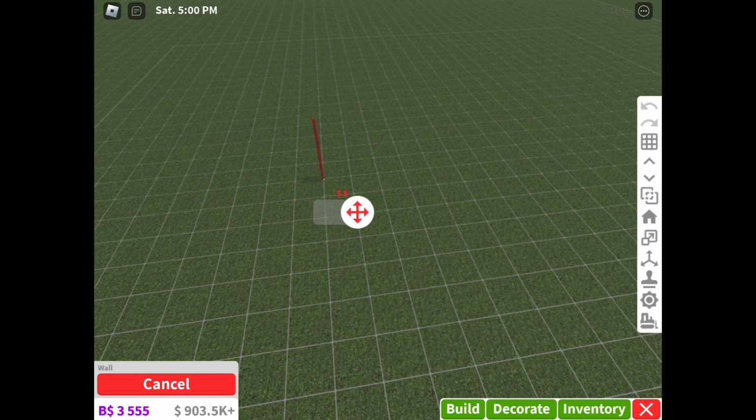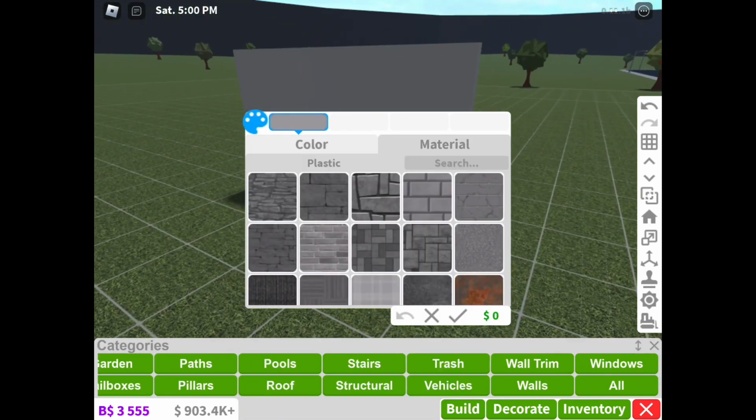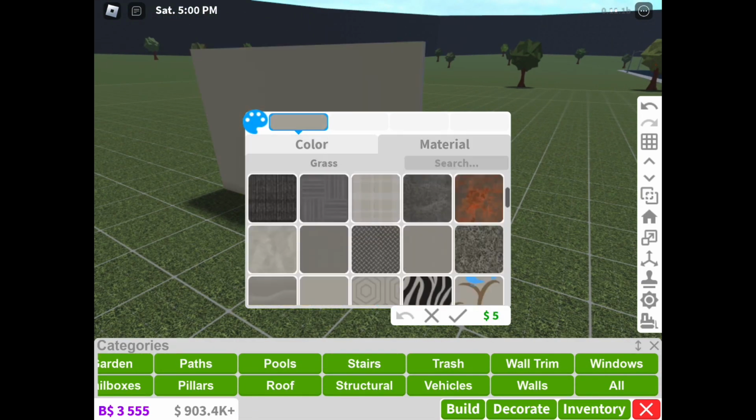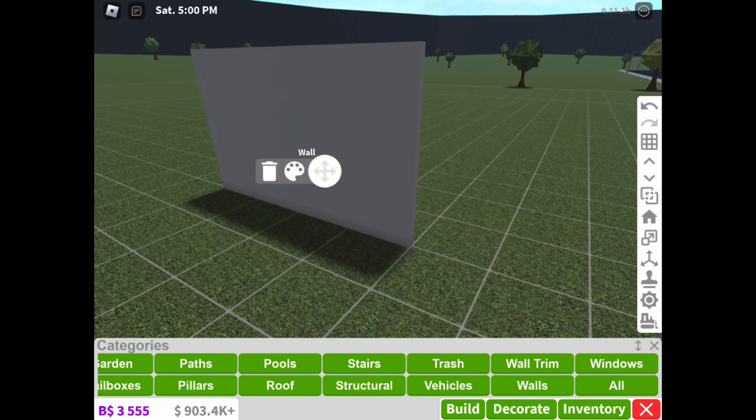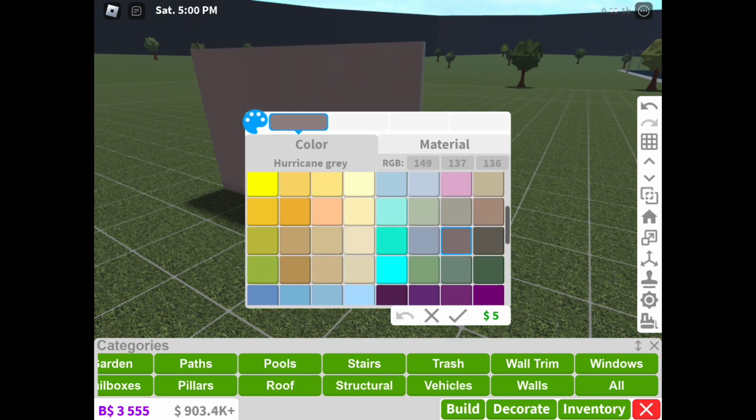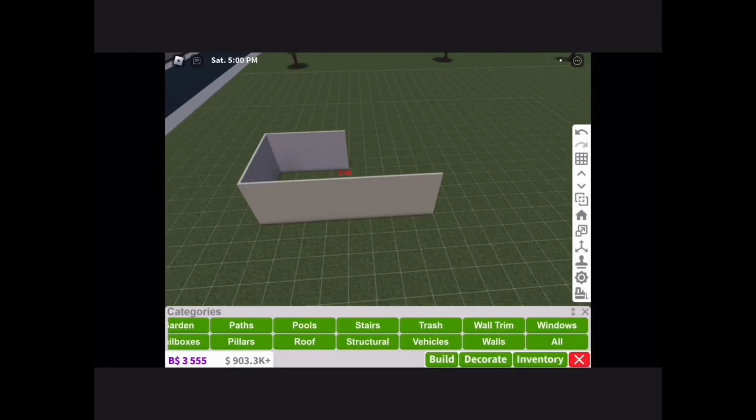To start up, we're doing the walls at the exterior to have the shape of the house to go out from, and trying to find colors and materials that will be nice.